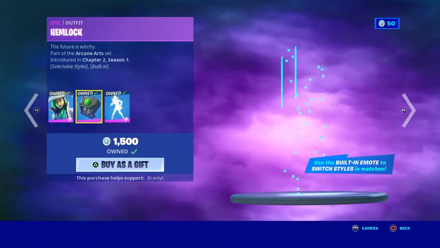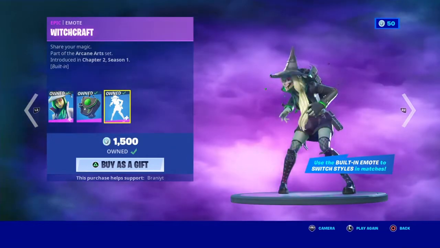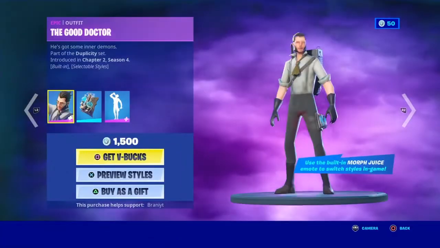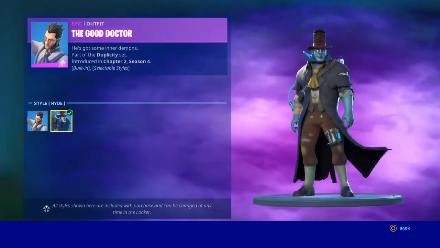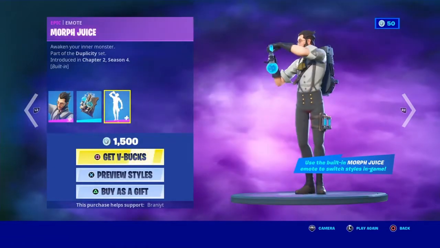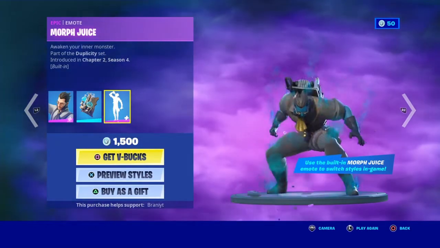And we have the Hemlock skin with the Batwing Bag of Shadows and the built-in emote of Witchcraft, which changes into her edit style in the game. We also have, this is one of the new skins, the Good Doctor, so he has 2 edit styles, default and hide. He comes with the Batwing Chemist Curiosities and the built-in emote of Morph Juice, which you can use to change styles in the game.